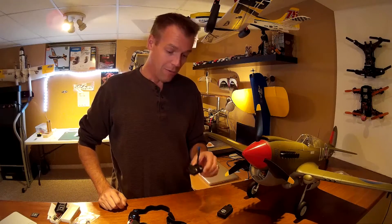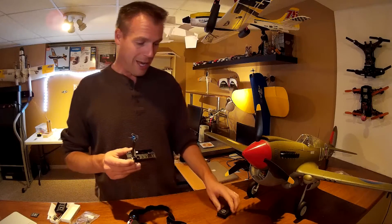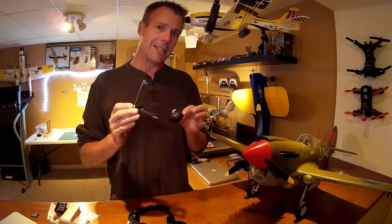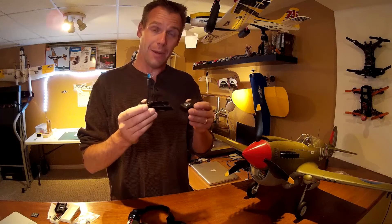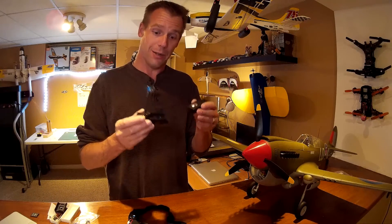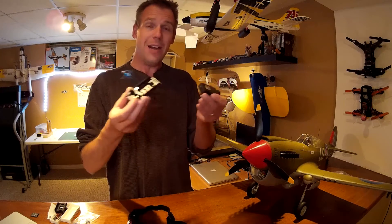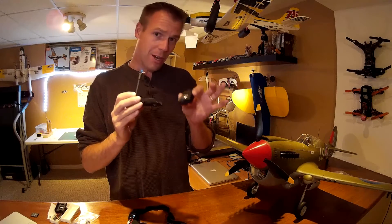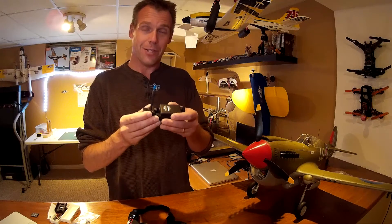Also on the bench from Hobby King — the Mobius FPV dock. I can't wait to try this thing out. The Mobius slides in and hooks up. I was playing with it last night. I can see putting this inside the Radiant, inside that canopy — remove the other FPV gear I put in, set this guy up, put him in, and go. It's kind of one of these stick-it-on-and-go FPV solutions. Everybody will talk about the lag, and I'll look into that, but wow, it's pretty phenomenal for the setup.